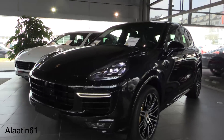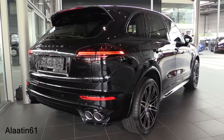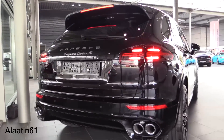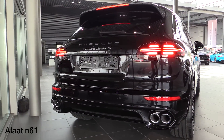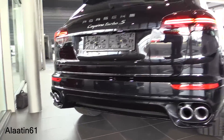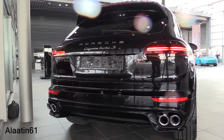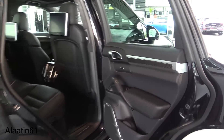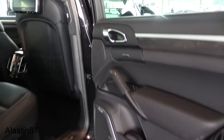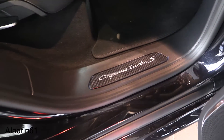Hey everyone, this is the most powerful Porsche Cayenne Turbo S. This color is called Thief Black Metallic. The door panels on the dash — every part is finished in leather. It also has sunshades in the back, a Burmester sound system, and storage areas. Carbon Turbo S logos appear on the door seals.